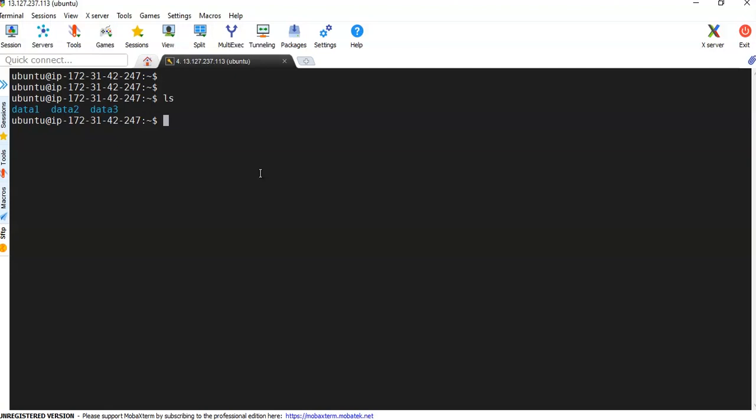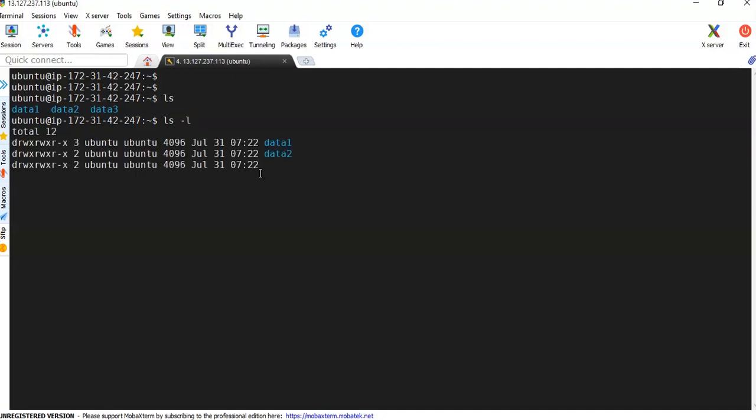So for ls, I'm going to give an option called -l. Every option you use with a hyphen, and if you execute it now, it shows these directories with more information. How do I know that this is a directory? If you see the starting letter here, it is d, which means it's a directory. If it is a plain text file, then it will show a hyphen.